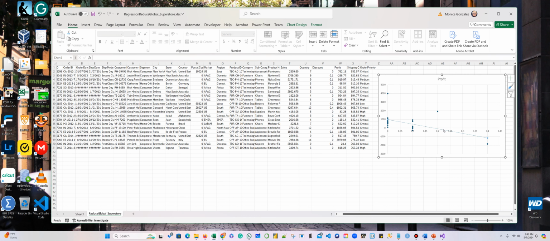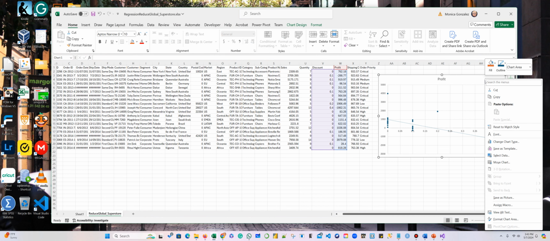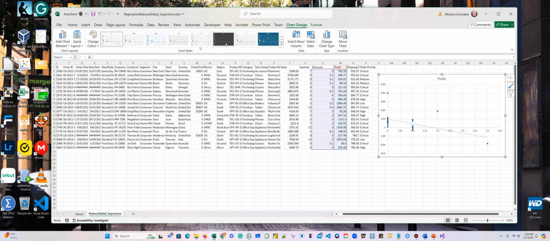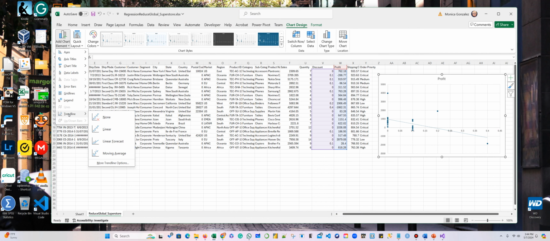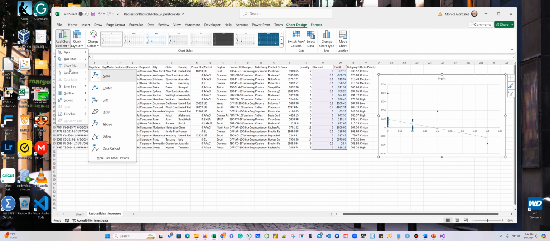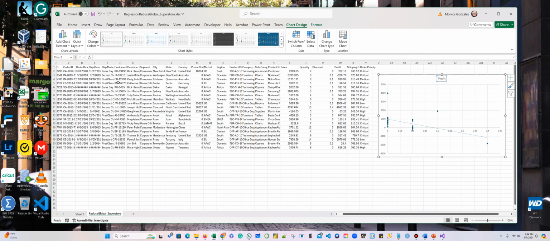Okay, so here is the line, and we can go back to the chart elements, data labels, axis titles, and this is going to be profits, and at the bottom we want to put that this is the discount.